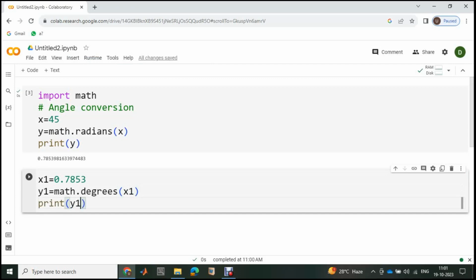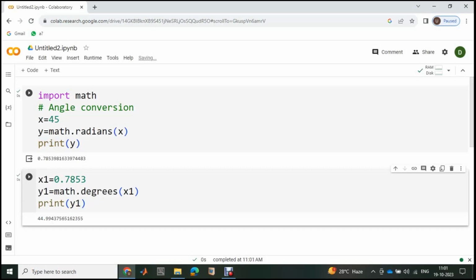Now what we need to get is 45. Yes, because we have taken only up to 4 digits, that's the reason it is giving 44.99, which is approximately equal to 45. If you give the entire value, then ultimately we will get 45.